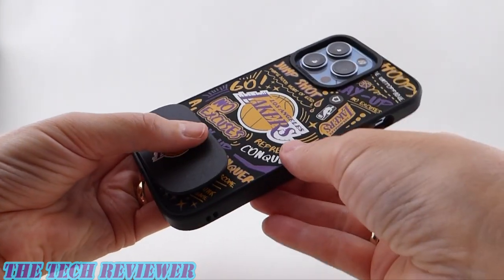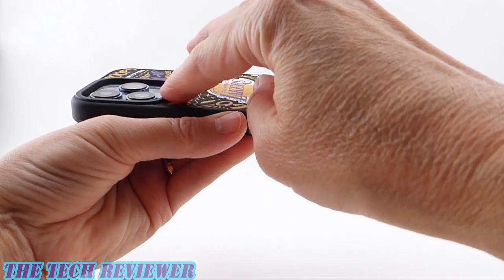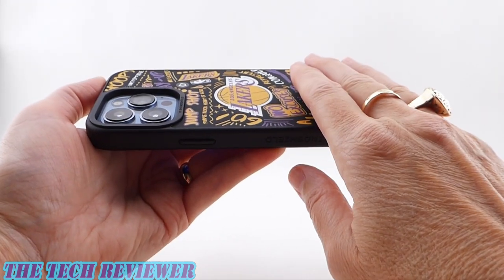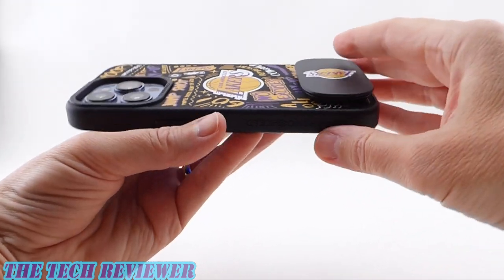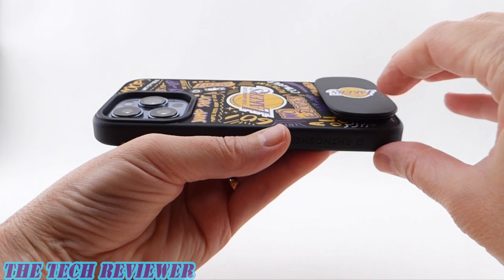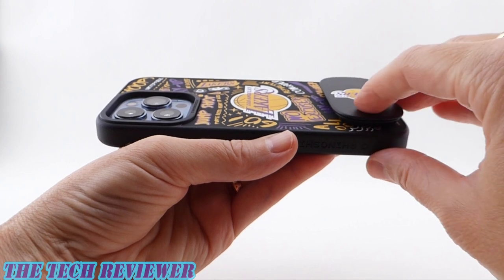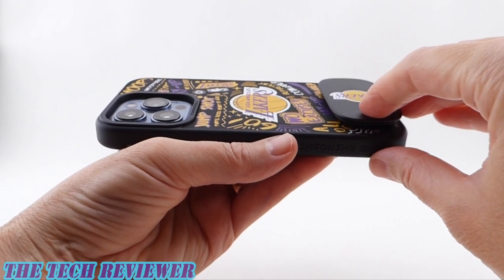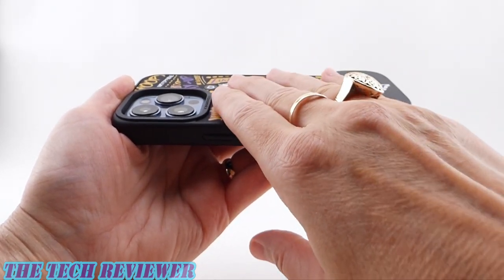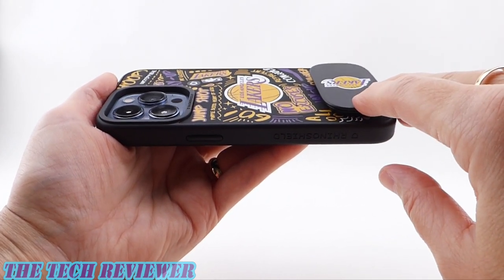The Grip Mini is also small enough so that it's not going to be in the way of your camera lenses, unless you put it super close to the camera — and I don't know why you would. Overall, really nice. This is cheaper, smaller, lighter. The only thing it's not is MagSafe, and I really wish it was. I think the reason it's not MagSafe is that it's too small to have strong enough magnets to work as a really good grip. You could probably use it as a stand, but maybe not a grip. And the way RhinoShield builds stuff, they want it to be super tough and to work in all possible configurations, so I think that's the reason why they haven't made a MagSafe Grip Mini.